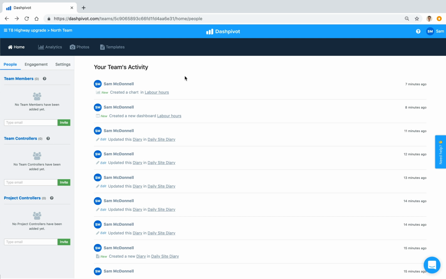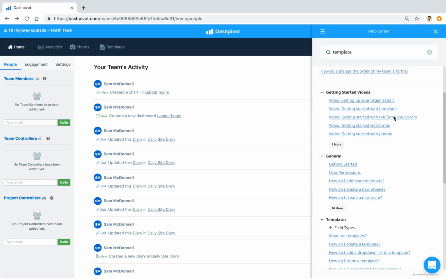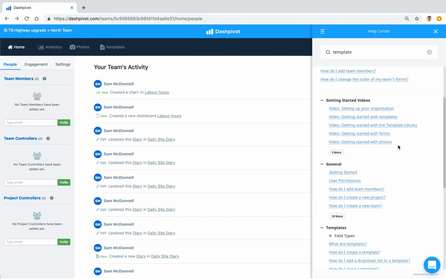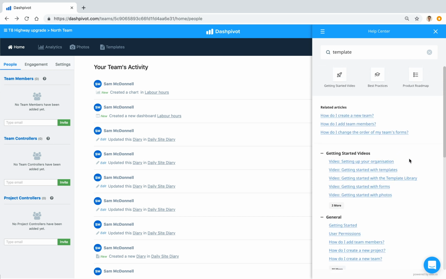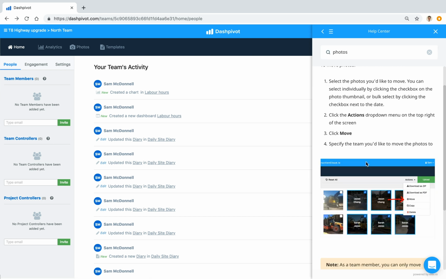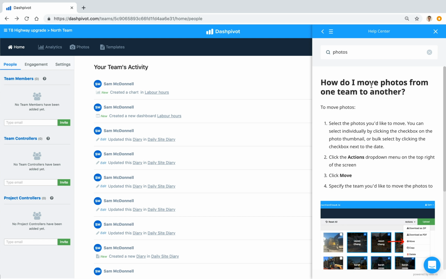Basically from here, everything should be good to go. If you have any questions, you're stuck on something, you want to find out how to do something very specific, or you want to look at any of these areas in more detail, we do have a help center. So you can click this question mark up the top. We've got a series of articles. A lot of them have pictures and videos or animations explaining the different aspects of Dashpivot, everything that you could possibly think of. There's a search bar at the top, so you can search for, let's say, something to do with photos. You can see that these are some frequently asked questions. We can click on any of these and it'll come up with an article that'll sort of run you through how to do anything inside of Dashpivot.